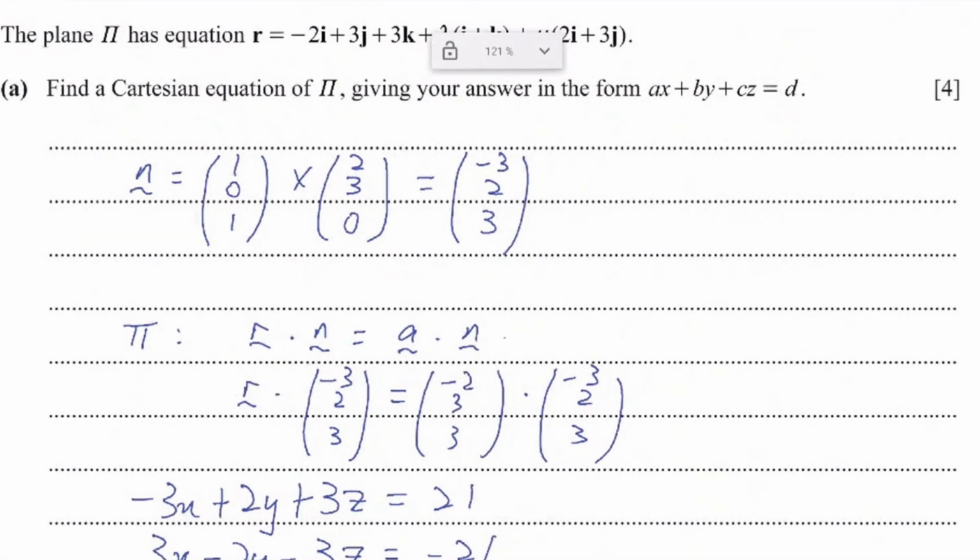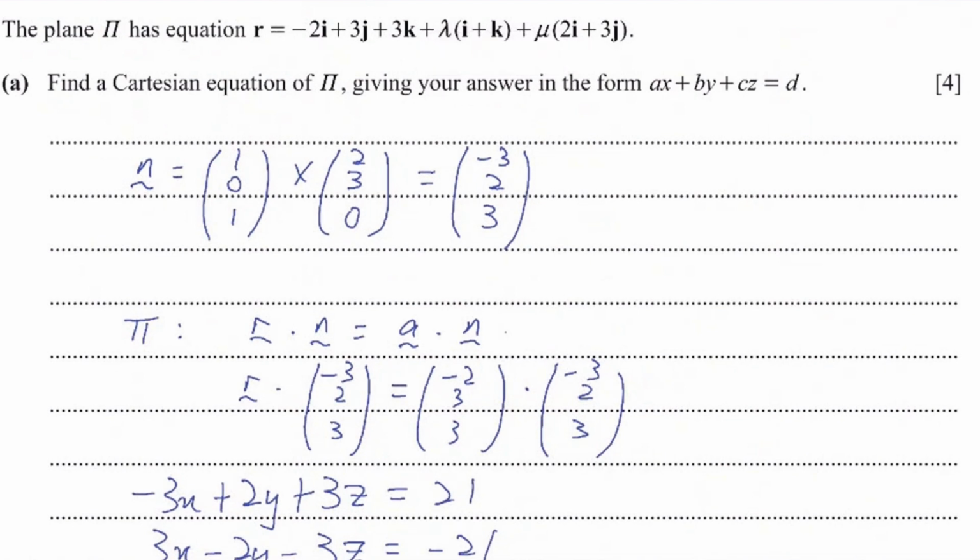This is a vector question. For the vector question that we have here, I've got this plane equation. Recently they really like to ask the plane equation in this parametric form, so we need to know how to find the Cartesian equation. For the Cartesian equation, we need a point and also a normal. Basically this is the point that the plane will pass through, so we don't have to worry about that already.